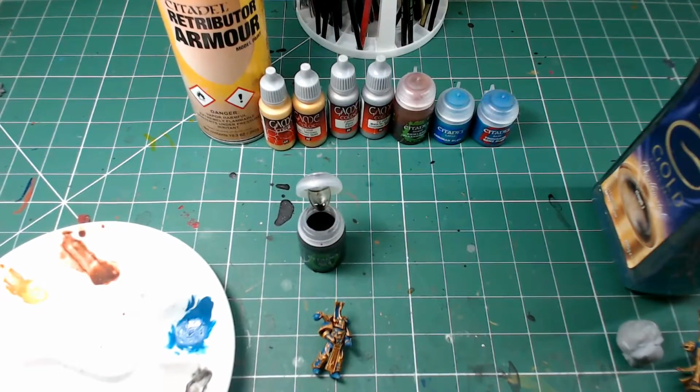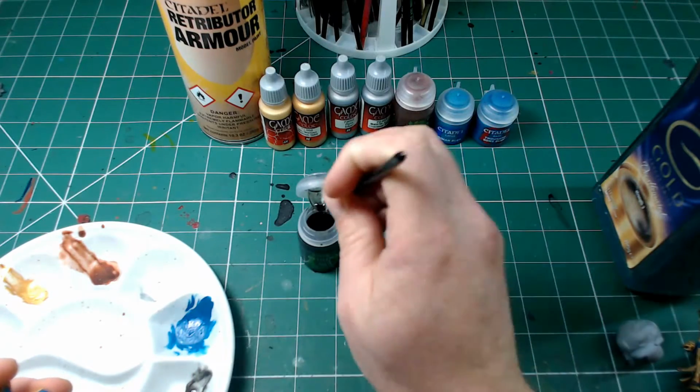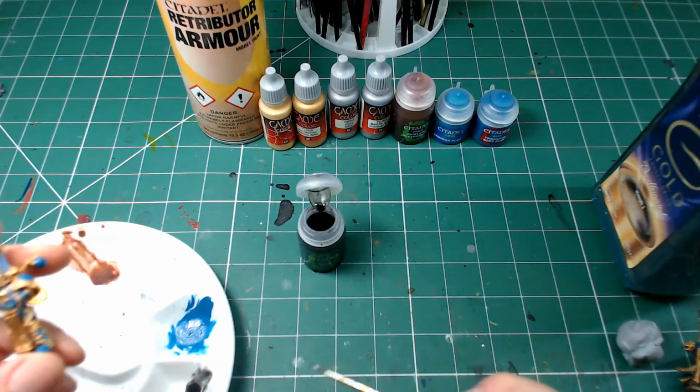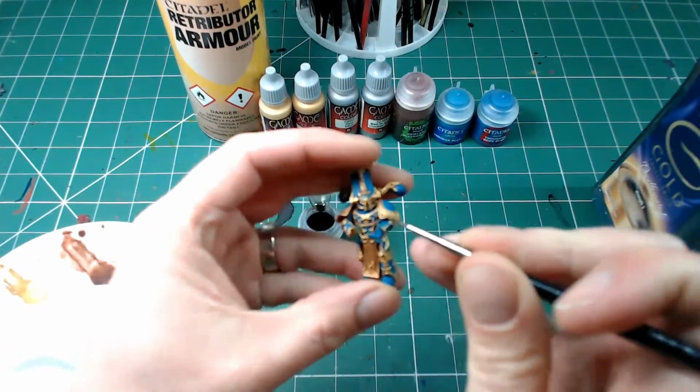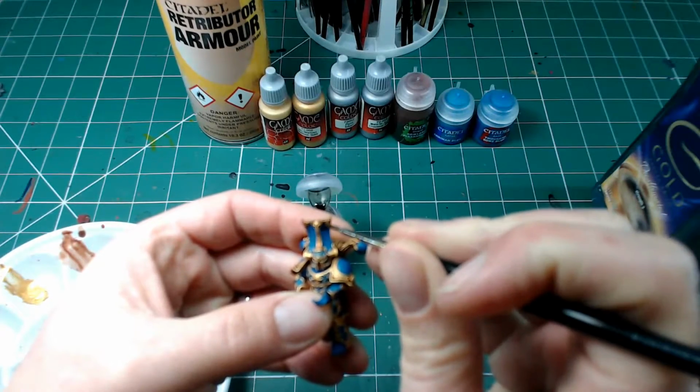But this is nice and simple. It dries a lot quicker than using oil washes. Oil washes can take 24-48 hours before they really go off properly. And then to make them really effective, you also need a gloss varnish as well, and that just takes a lot of time. We're talking bog standard infantry.